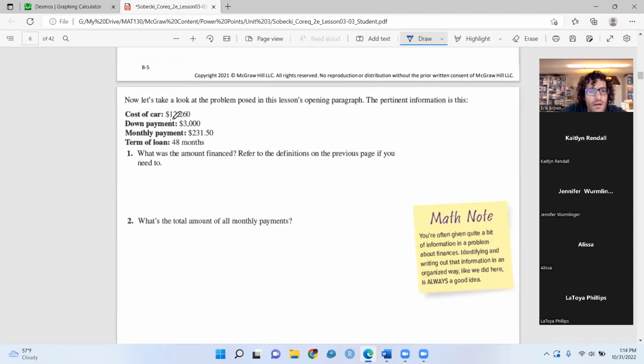We're going to buy a car that costs $12,260. This is the price, right? That's the sticker price. That's the negotiated price. This down payment is the cash you have on hand. Here's the monthly payment. So we're going to learn how to calculate this in a second. For now, we're just going to get comfortable with finance charge and the rest. So this is really the M. And then the term of the loan, 48 months. So we have 48 months to pay that off.